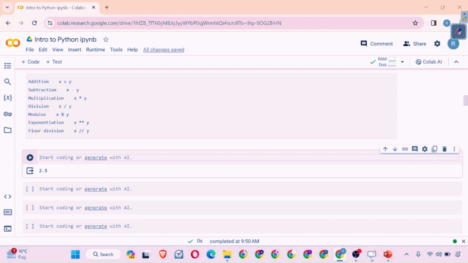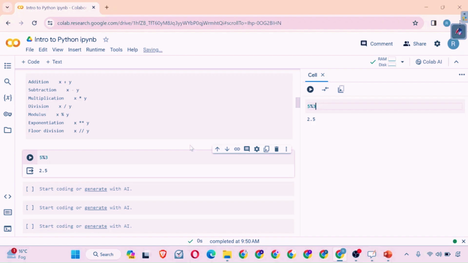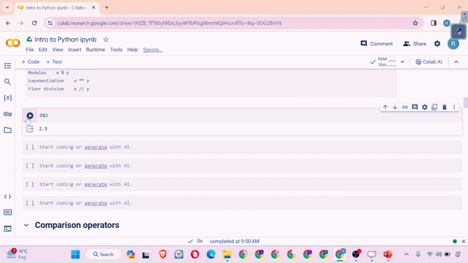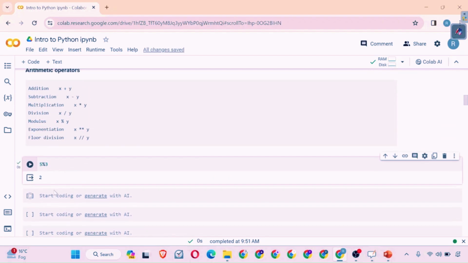Apart from these common operators, we have a few unique operators like modulus. Let's write 5 modulo 3. It is going to print 2, because it gives the remainder as the output. Here 2 is the remainder and it is the output for this line of code.